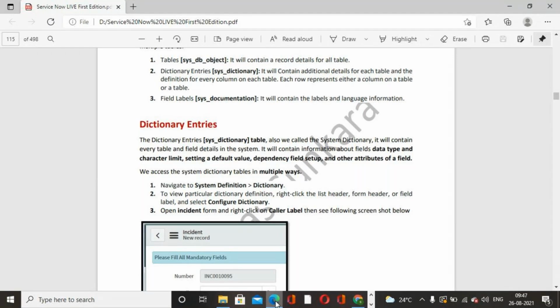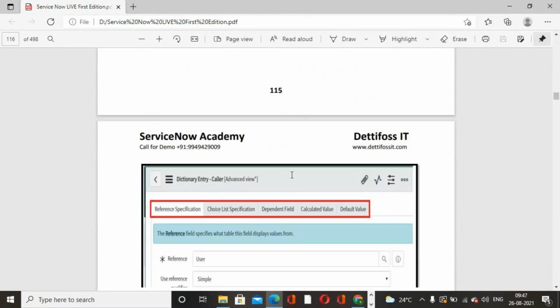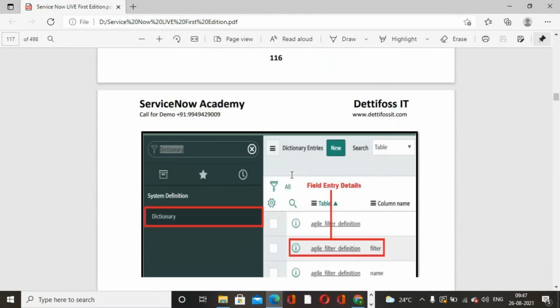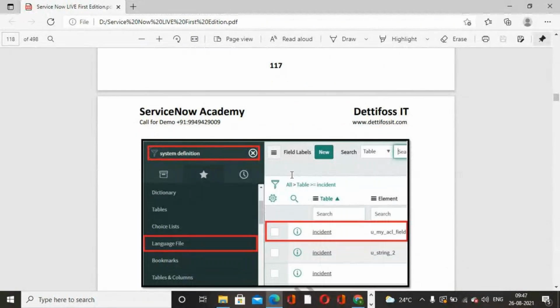If you want to make changes to a field, we can make them directly in the dictionary entry record. The last one is documentation. If you want to change things at the label level, all the label records are stored in sys_documentation. These three tables come under data dictionary tables.